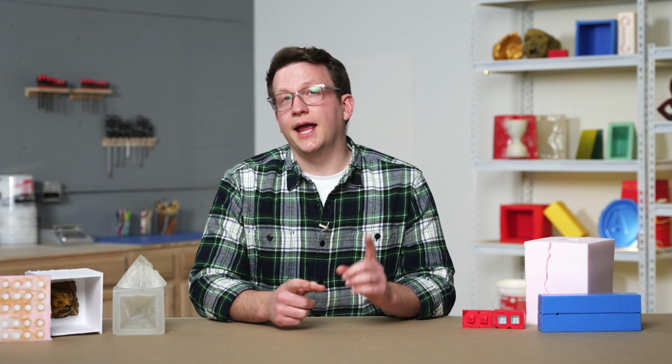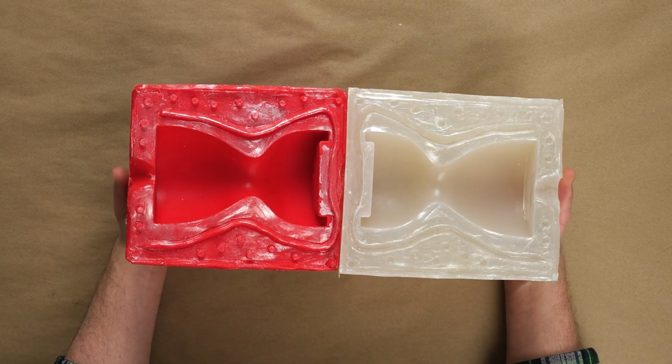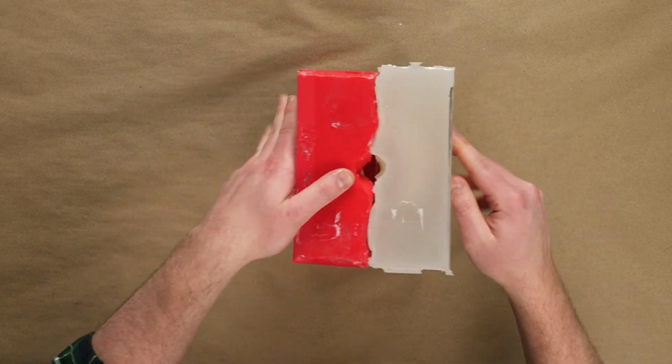All of these techniques are critical, especially when demolding a one-part mold. If we're working with a multi-part mold, then the process of demolding should be much easier, since our mold is already separated into different pieces. We can still use these strategies, but we'll most likely have an easier time doing so.